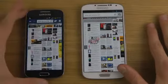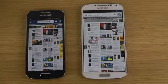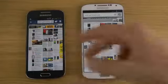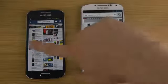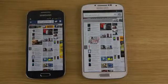So the first thing that you do want to know is that these devices are now pretty similar when I have the Google edition of Android on my Galaxy S4 and Android 4.2 here on the S4 Mini, because the Galaxy S4 Mini doesn't share those features that you would get in a Galaxy S4 if you would have TouchWiz installed or just buy a normal Galaxy S4 with TouchWiz. Then you would have Smart Scroll. You can scroll with your hand, you can scroll with your eyes. You can also have Air View. You hover across the display and it can zoom in automatically for you.